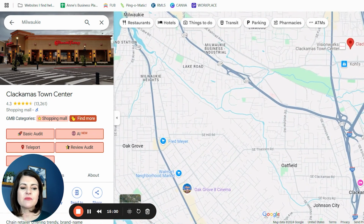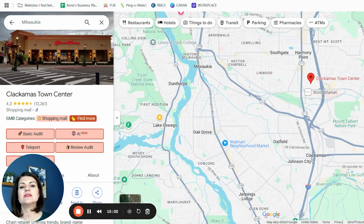So a lot of people choose Milwaukee. It has a lot of the same feel as the east side. It's got an urban, suburban feel to it. There's a lot of different locations within Milwaukee. There's a main road running through Milwaukee called Highway 99. And then there are offshoots of neighborhoods on either side of that that go down to the river and up towards Highway 224 and 205. But it's a great community. We find a lot of really great homes and housing in those areas, and people tend to love it.